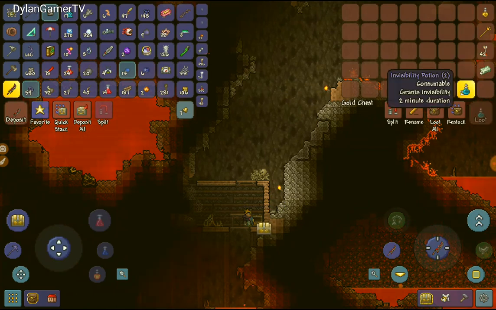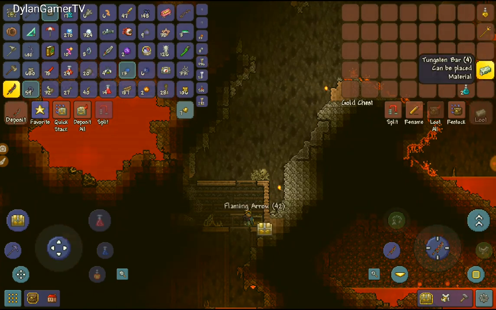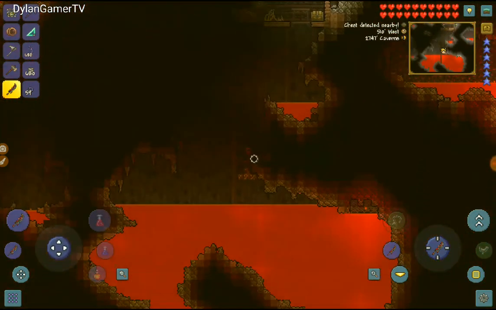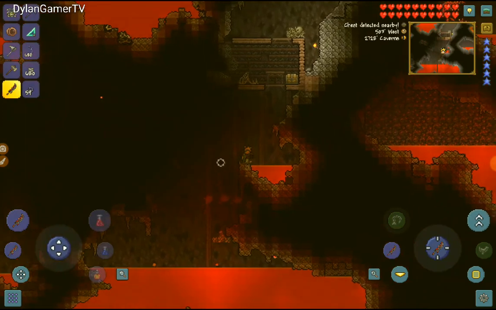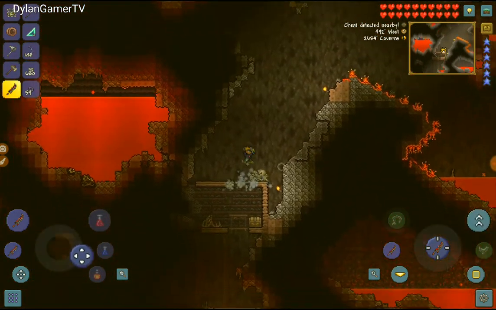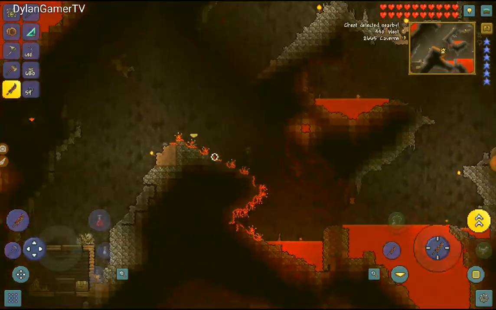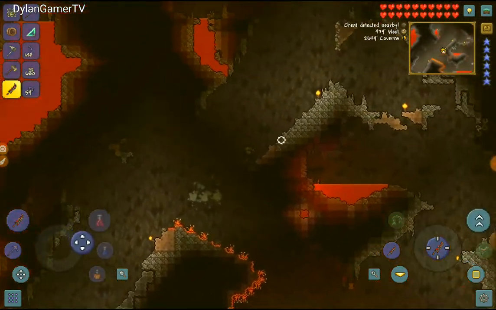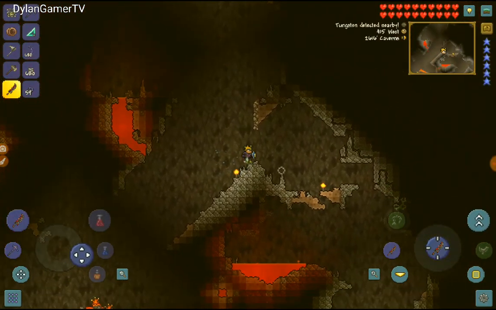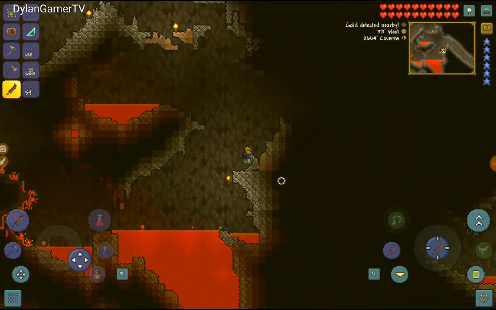Yeah, I got this. Invisibility, I saw you last time. You're horrible. Because I can't see myself. Oh, just stay away. Just go. Just have a nice time. Don't go in the lava. Well, don't go in the lava for over 7 seconds. Or else, you know, something bad will happen.